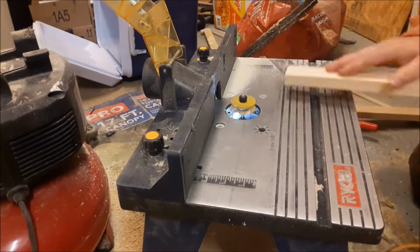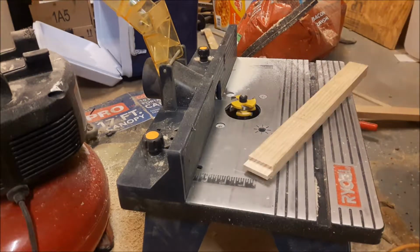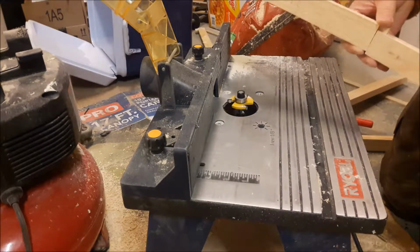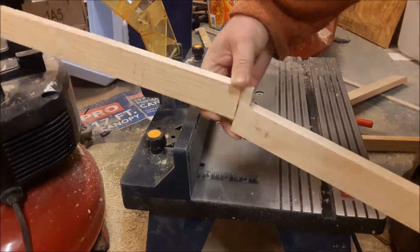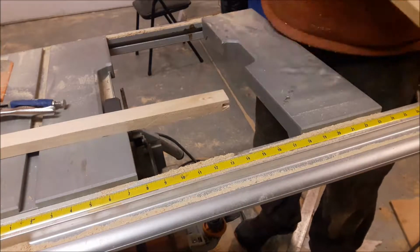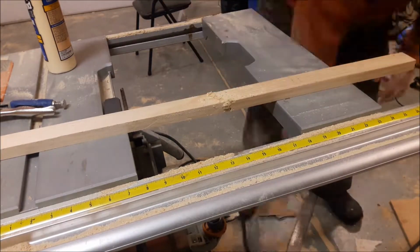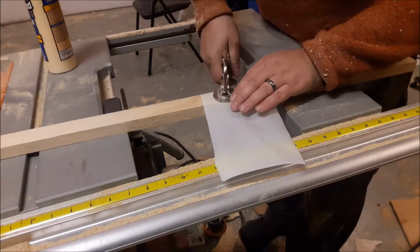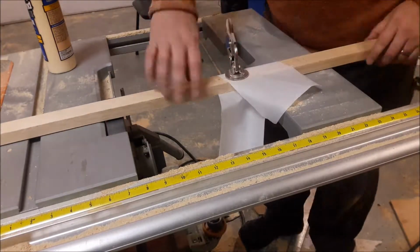So here I'm trying to fix my mistake, make it a tongue and groove. That was the tongue. Here's the groove, and they fit pretty good. And so now I'm gonna glue them up together. Try to get them as straight as possible, obviously, but I probably should have used a straight edge on the back end of it. It probably would have worked out. It worked out pretty good though.